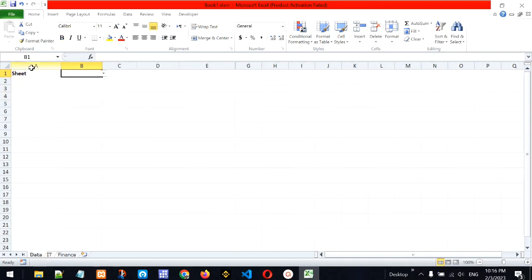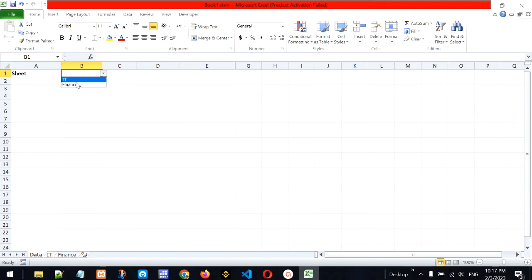And in the data sheet we have, in A1 and B1, two options, IT and finance. The question we have received from one of our subscribers is: can we ask ChatGPT to write a VBA macro that can convert the data from this sheet to PDF and then save the PDF file? And they have asked us to convert any sheet that is selected from this list.